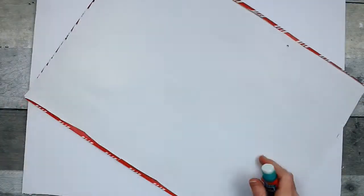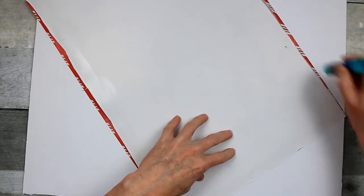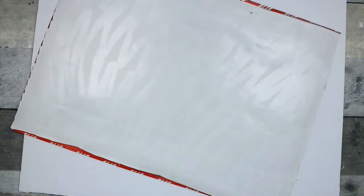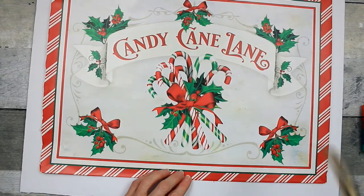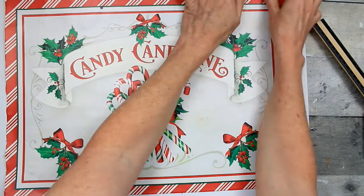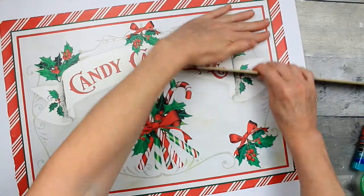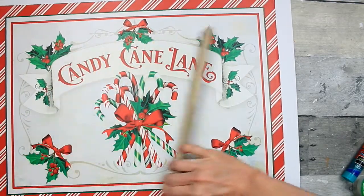Using this glue stick, I'm going to cover the back nice and evenly. The most important areas I feel like would be the outsides and the edges so that it doesn't peel up — pretty good coverage there. You can see on the corner the left bottom where I made a little boo-boo when I was cutting, but that's okay. That happens when you're crafting — we're not going to throw the entire thing away just because there's one little rough spot. I'm pressing it down with my hands and then using my wooden ruler to make sure that it is pressed evenly down to the surface of that foam board.